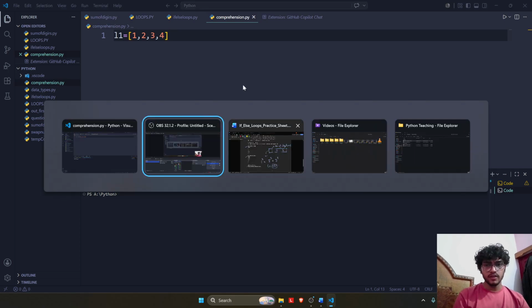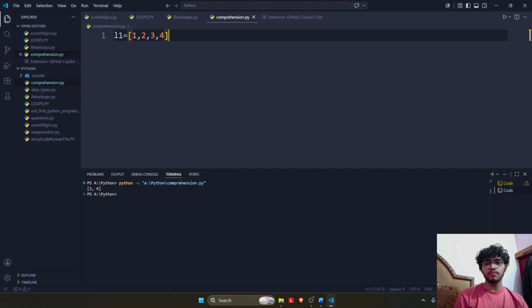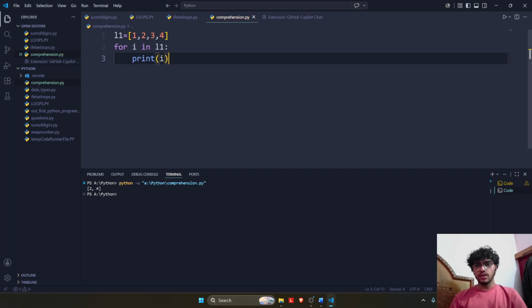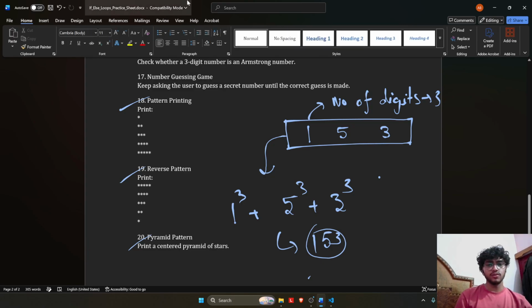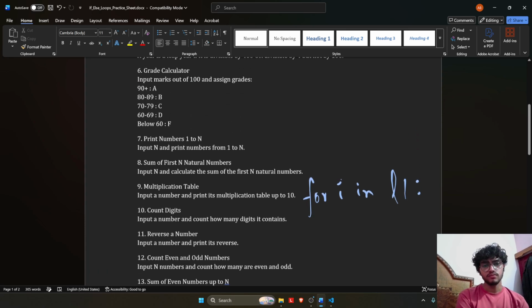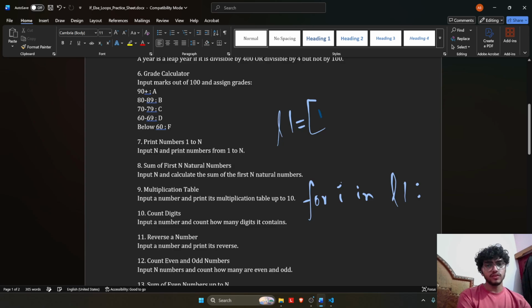Now, before doing this question, I need to teach you something called comprehension. Suppose first of all, let's say there is a for loop, for I in L1, and there is a list L1. I have already told you the use of a for loop, right? It's for iterations. Now, you always do for I in range, right? But suppose there is a list L1 and you need to traverse through its elements. There is a list L1: 1, 2, 3, and 4. Suppose you want to traverse through these elements without using the range function. You can just traverse like this. This is the syntax for traversing. If you say print I, it will print all the values from 1 to 4 and then stop, right?